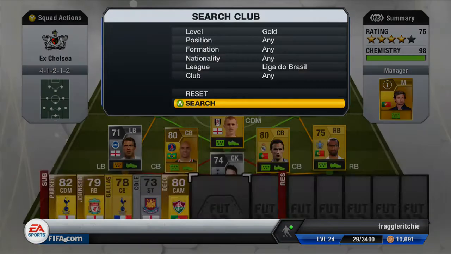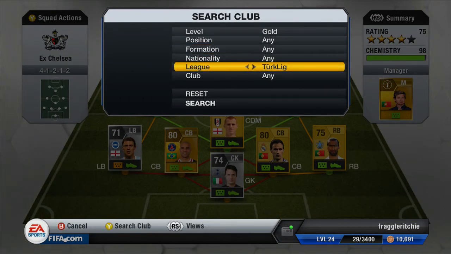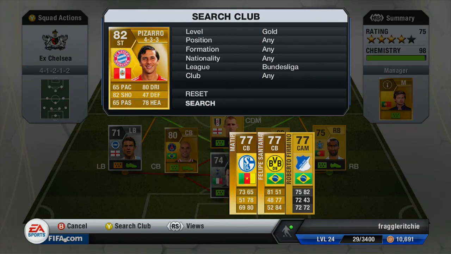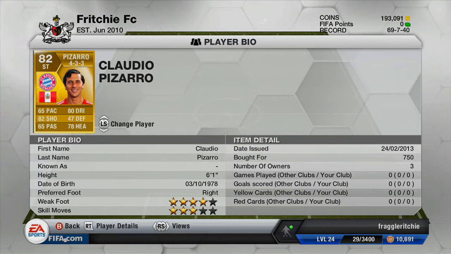I do believe I've got one extra player, which, yes, I do, in the Bundesliga. Sorry, played for Chelsea for a very short spell, and that is Pizarro. He's not a bad player. Again, his pace lets him down with 65 pace, but 82 shot, 80 dribbling, 78 heading, 4-star weak foot for 750 coins. He's not bad.